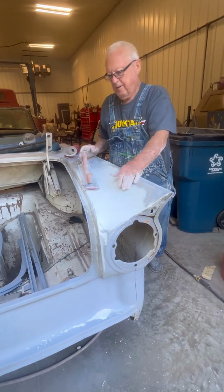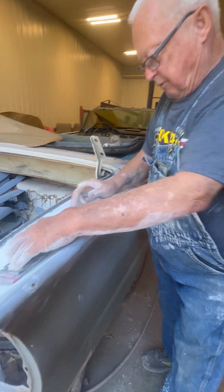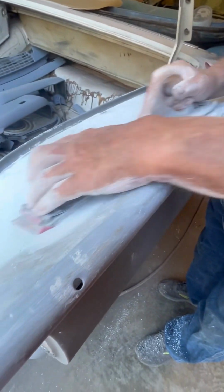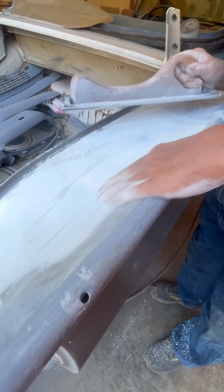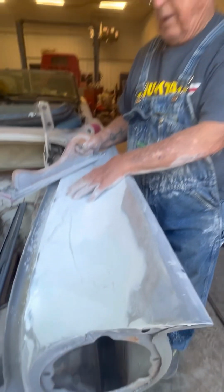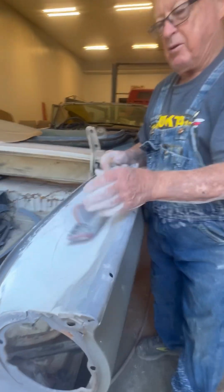And, well, you would think this would give you a workout, you know. Does it? Yeah, I guess it does. It takes forever. This is a finishing body filler on it now. He put a regular body filler in it, and then he put this real white filler over it. And it sands easy, but you're using real fine sandpaper too.